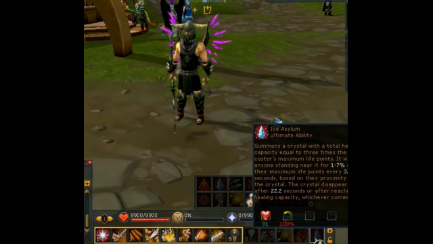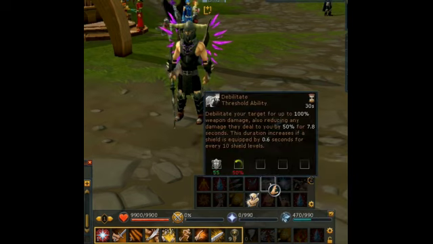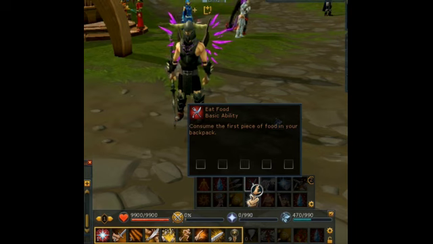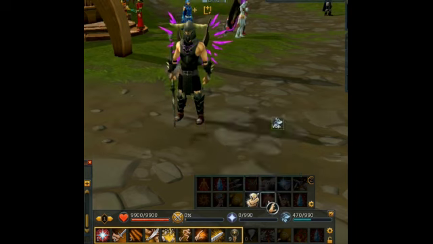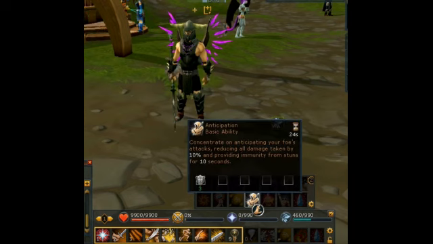If you don't have 91 HP, don't worry, it's not a necessity. Up here, I use Debilitate, which helps for taking a lot less damage. I have the Eat Food ability, which makes it to where you don't have to go all the way over to your inventory to eat food. I have the Transfigure ability, which means that after taking damage, it heals you for a great amount. I have the Anticipation ability right here, which helps for taking less damage.